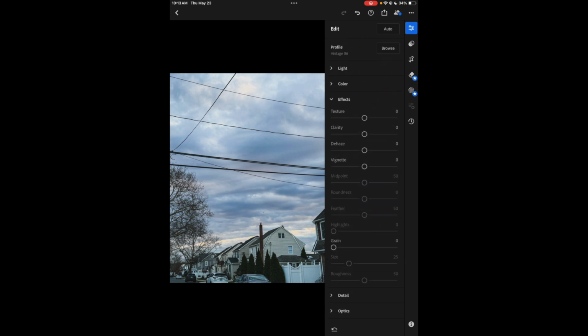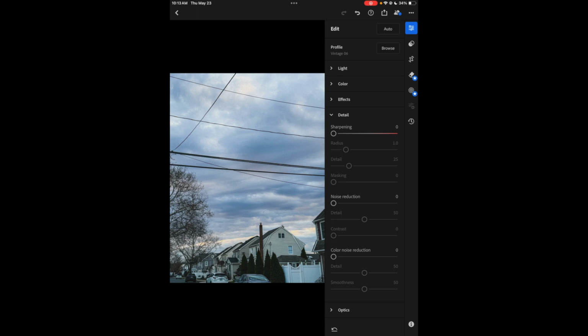You can go for different effects. I do like to add a little bit of texture. I think it makes it a little bit more interesting visually. So you can add some grain. Obviously, I'll go way up so you can see how extreme you can make it. I would not make it that extreme personally. But if you like a really grainy look, maybe you want to, who knows. But the cool thing is you can really get into all of these specifics.